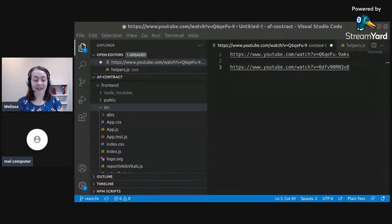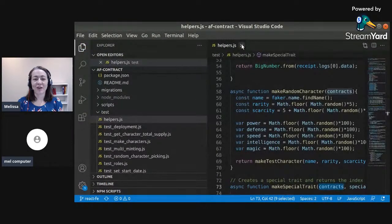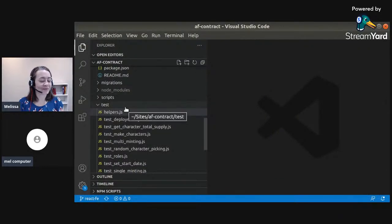All right, and let's review the code that we did last time. I'm going to add the computer. I'm not sharing yet. Oh, here we go. Share. I thought it'd be more together in the morning, but evidently not. This one. All right, there we go. So I can ditch that, I guess. Don't save. All right, and that's not where we were either.